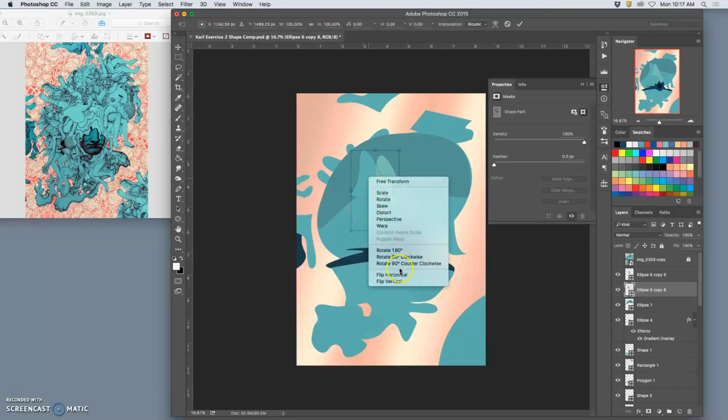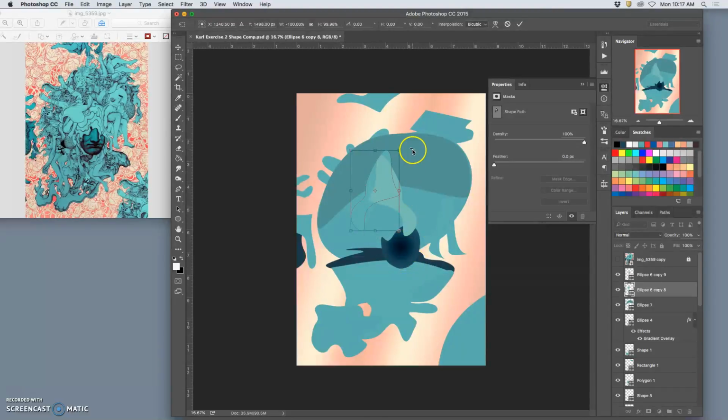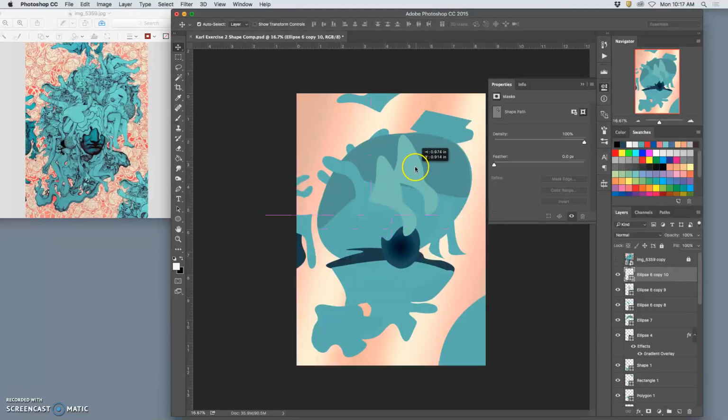And with Command-T, you can also flip them into mirror images. You have lots and lots of options. If I want to connect it through, I can do that. Duplicate, let's do something else with it, maybe over here, stretch it. Remember, just the free transform tools of scaling and rotating are incredibly helpful as well.